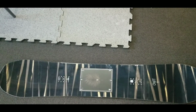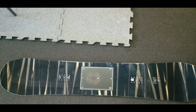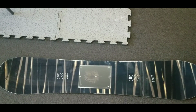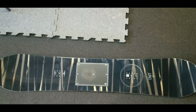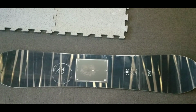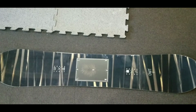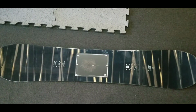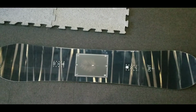Okay, so now looking down at the board, what we're going to do is we're going to just kind of decipher where and what our reference point is. So from the factory, those two white X's in the hole pattern are the actual factory default kind of reference point for the size of your board. So this is a 162, and that is going to be probably perfect enough just for me. It just depends on how comfortable you are with a wide stance. So what I typically like to do is I'll step on the board, I'll try and aim for the X's to be in the middle of my foot to make sure that there's little toe or heel drag.